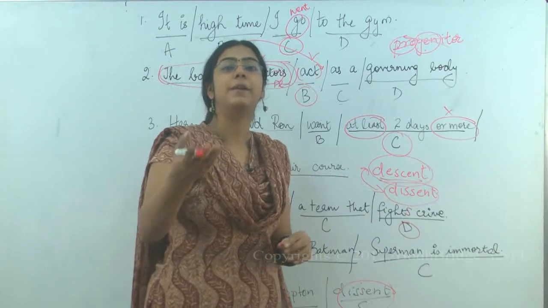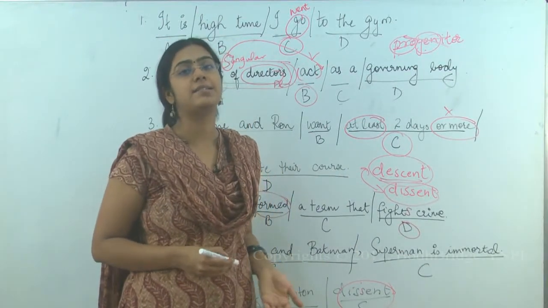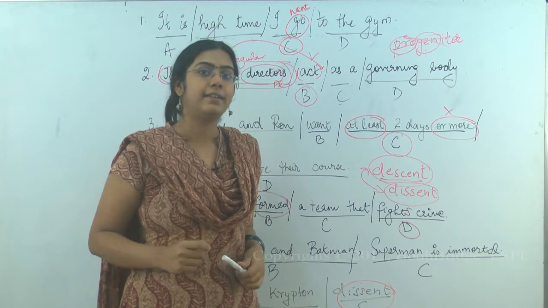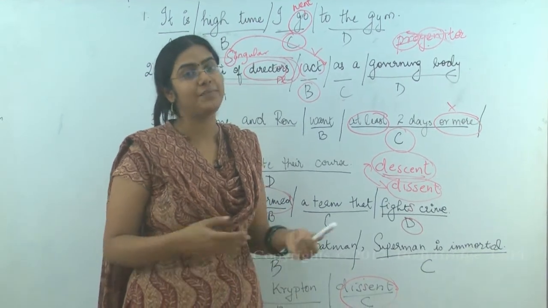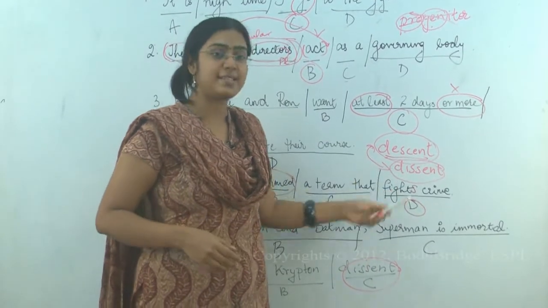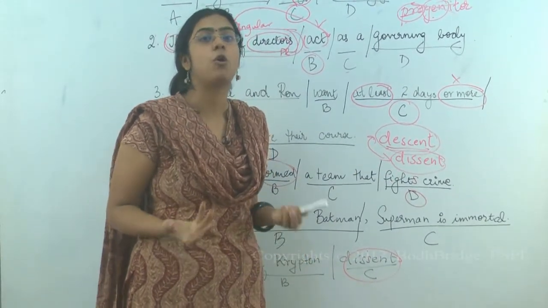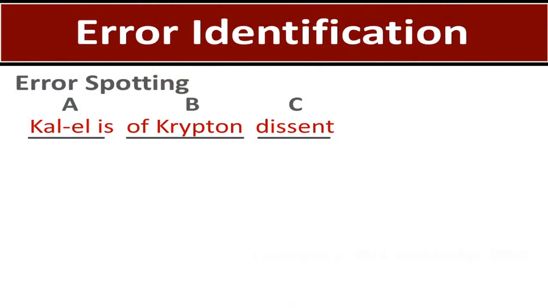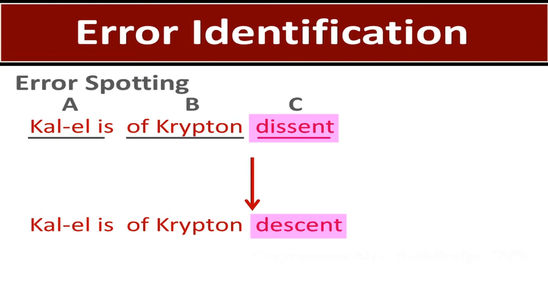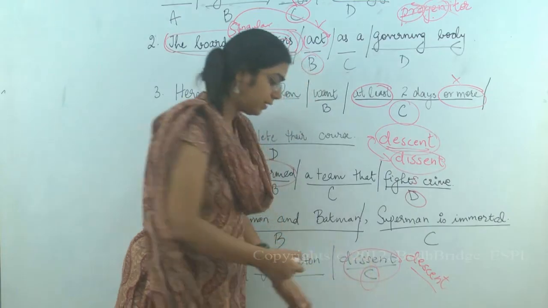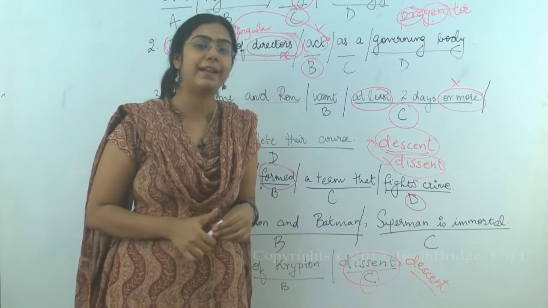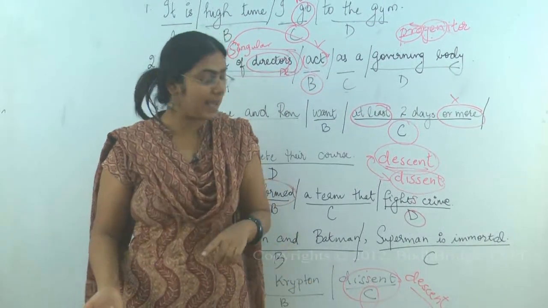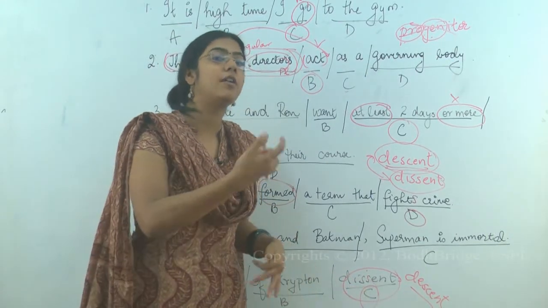Now, if you are of British descent, it means that you're genetically at least a little bit British. You have some British blood in you. This descent means criticism, scolding, scathing remarks perhaps. Okay, so Carl L is of Krypton, D-E-S-C-E-N-T, this descent and not the other one. Okay, so yes, it is indeed a well-known fact that Superman is from another planet, so hence Krypton descent.